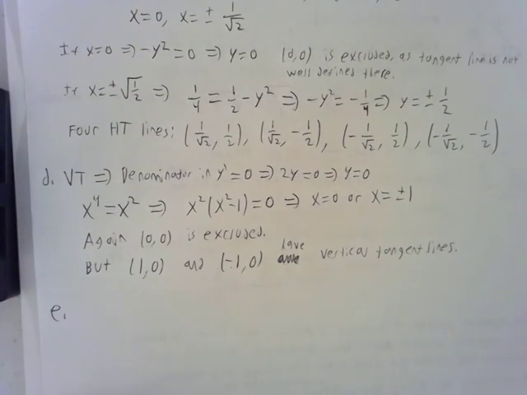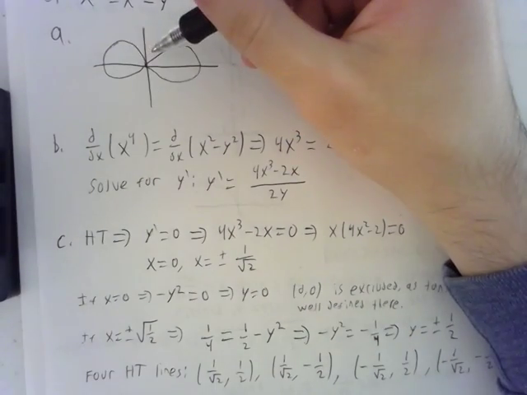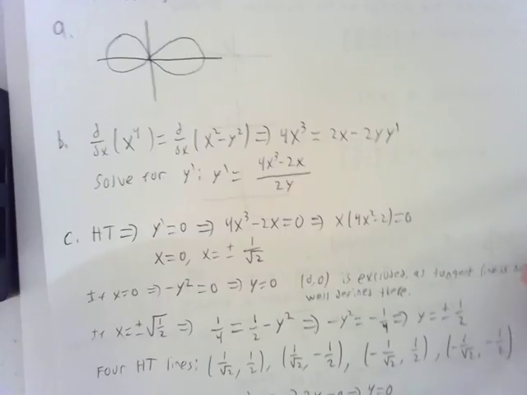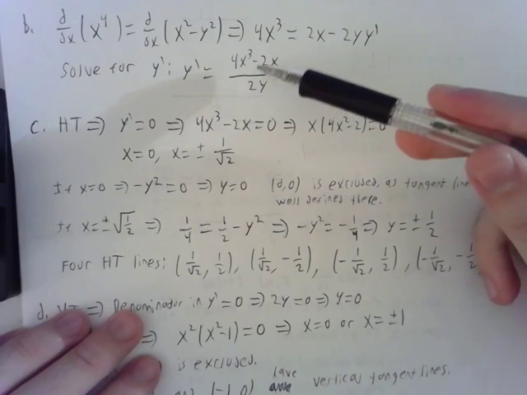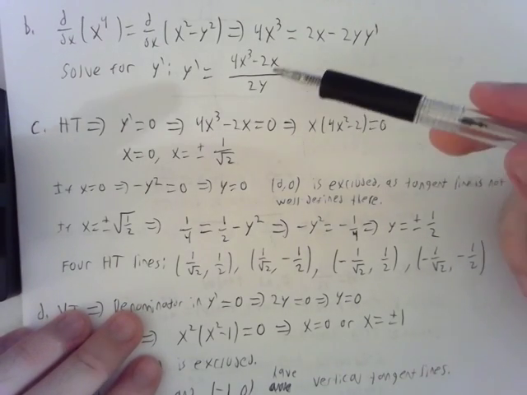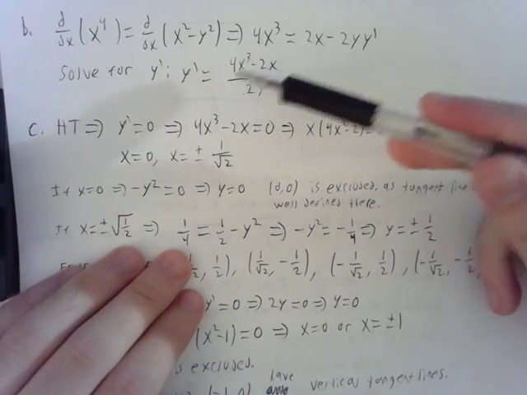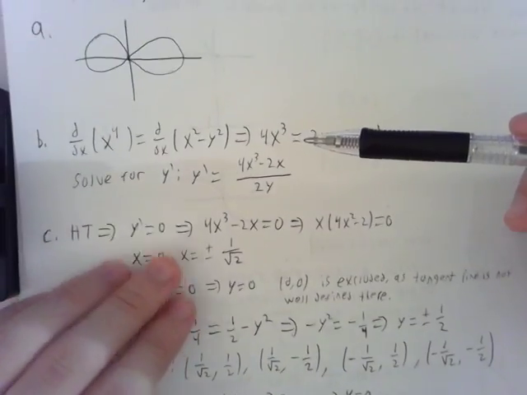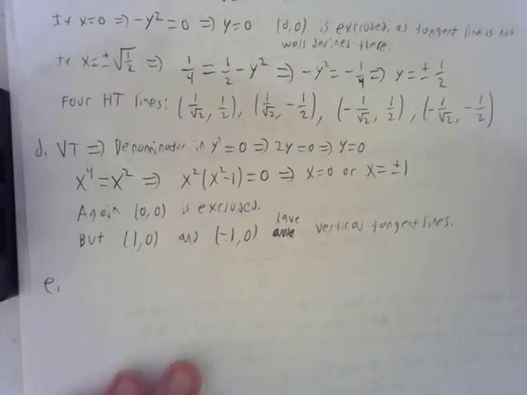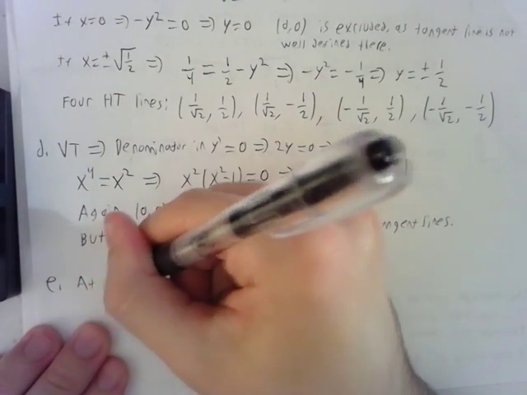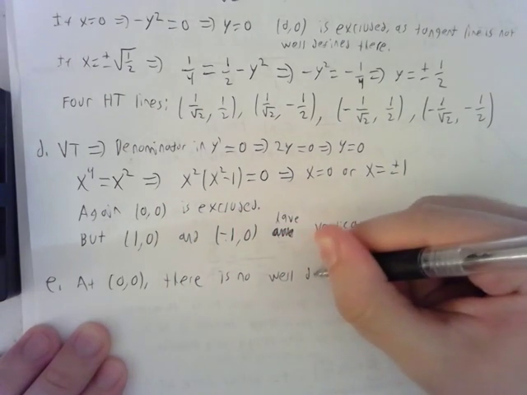And then we sort of already looked at the answer to E. The place where the tangent line is undefined is this place at 0, 0 where the function intersects itself. And we can clearly see from our calculations that strange things were happening there, right? At 0, 0, the numerator and denominator were 0, and so it was sort of difficult to tell from this equation what's going on. Certainly this equation is not valid at 0, 0. And it's clear from the graph that the tangent line there is just not well defined at all. And so at 0, 0, there is no well-defined tangent line.